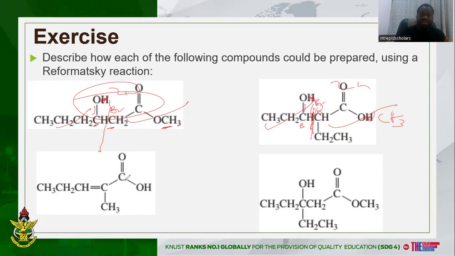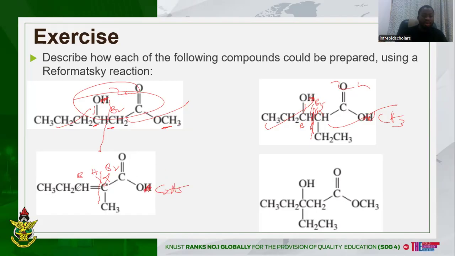Now, when you come here, the same thing. This is the alpha, and this is the beta. Always you have an alpha beta unsaturation. Cleave between the alpha and beta, right? Now, this is a double bond, so this carbon has an opportunity to form two bonds. So 1, 2. Now to one, you can add bromine. To the other one, you have to add a hydrogen so that the carbon can form 4 bonds. You have to also make sure it's an ester. So remove the hydrogen from here, C2H5.